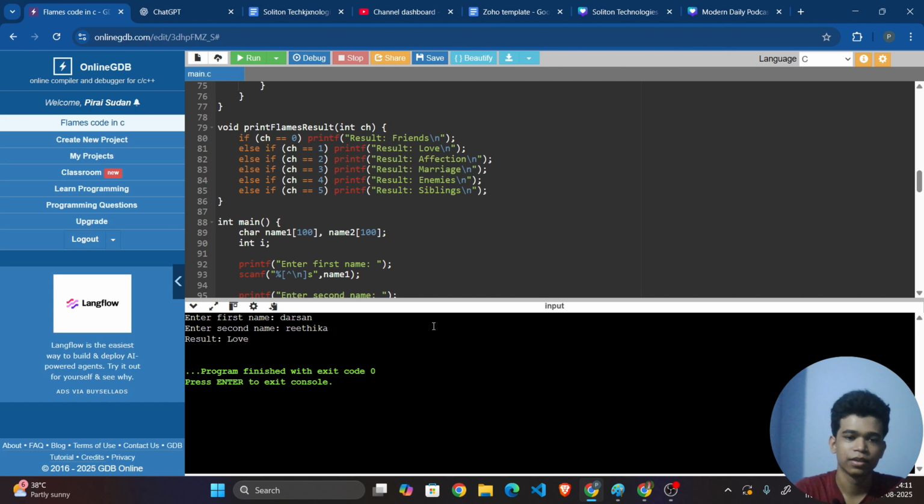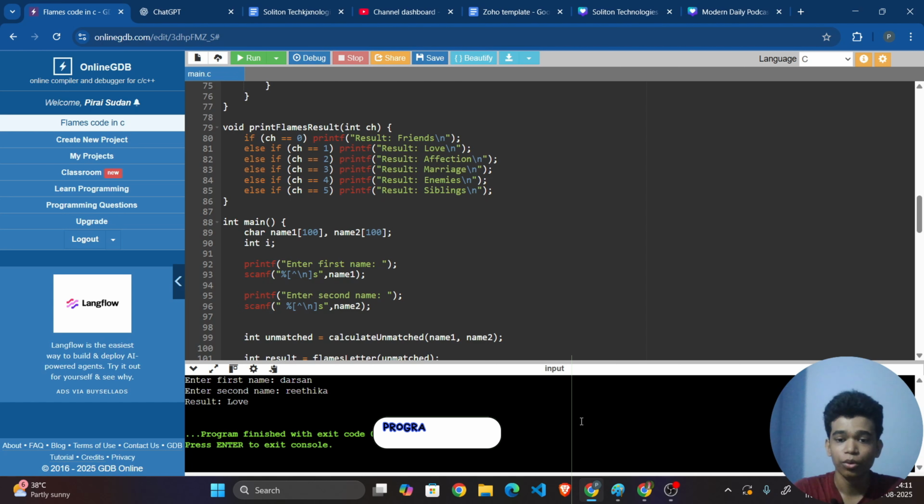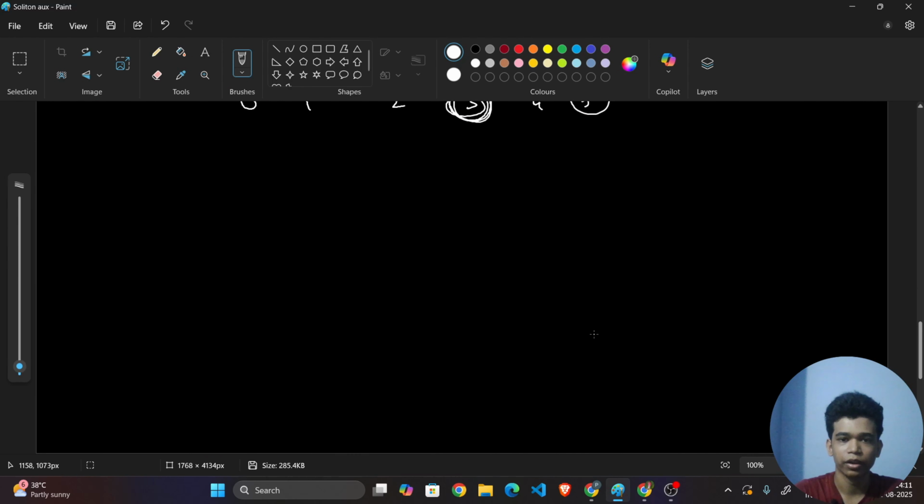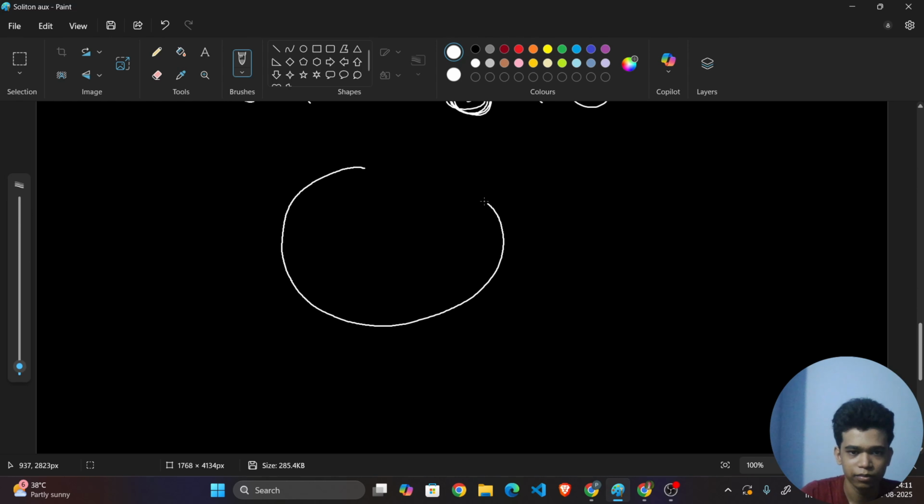Fine. Yes. Now I'm going to tell you what the Josephus theorem or Josephus algorithm is. Okay, so I can tell you like this. It is like a circle. Here it is 1, 2, 3, 4, 5, and 6. Now this guy has a sword.